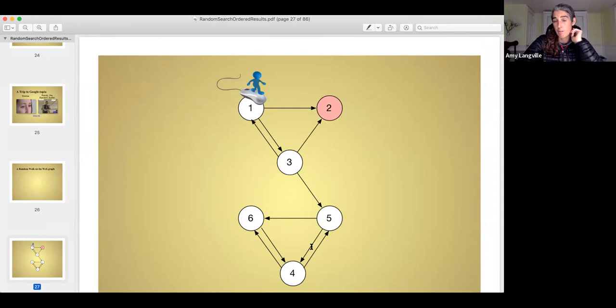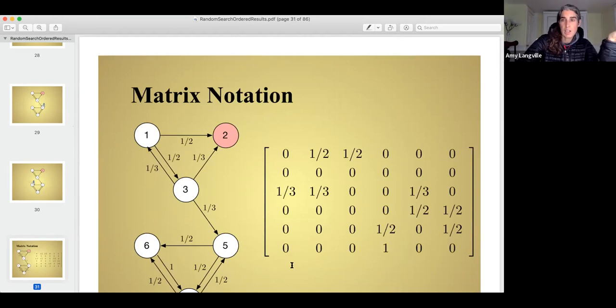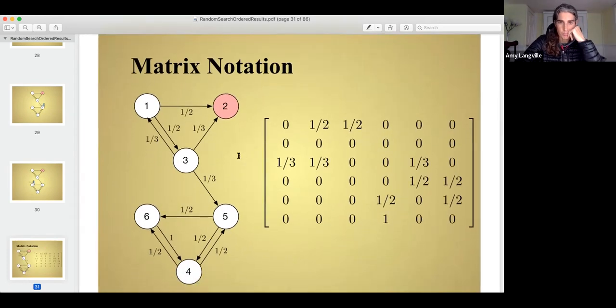Okay, so here we go, a random walk on the graph. We are going to take a random walk on the graph because that's how Google thought about this. They thought about a web surfer who, at web page 1, would flip a coin, and 50% of the time go to web page 2 and 50% to web page 3. That's the random part. We often associate this with a Markov chain, a random walk on this graph. From 3, we could have gone to 2 or 5. The coin says go to 5. From 5, we could have gone to 4 or 6, flip the coin, and end up at 6, and so on. We keep watching this guy and seeing what happens, and we'll explain what that means in a minute.